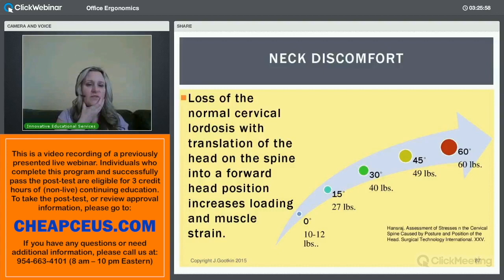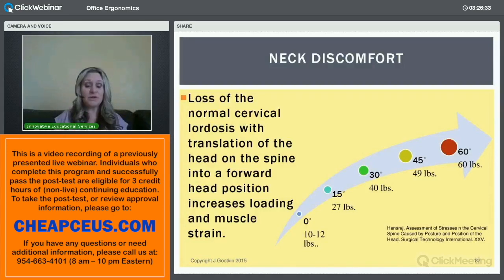So they looked at the weight of the head compared to the amount of cervical flexion. So it assessed the muscle activity necessary and kind of the lever arm, looking at the weight of the head. And what they found is, we know, neutral, 10 to 12 pounds, our body should be able to stabilize with appropriate alignment. But as we went in to cervical flexion, they found that as the head flexed forward, once it reached 30 degrees, that head weighed 40 pounds now. So it's more than tripled in its weight just by flexing to 30 degrees.